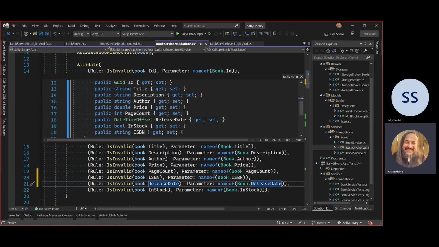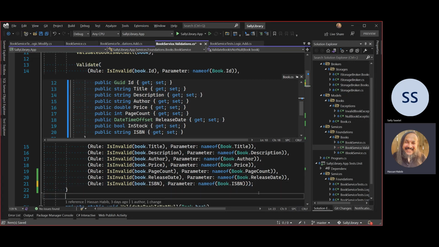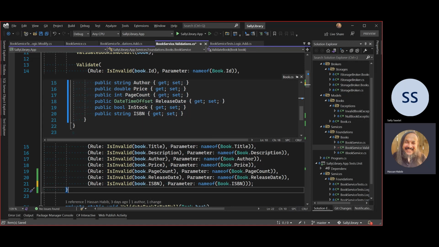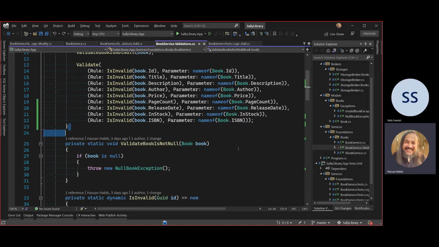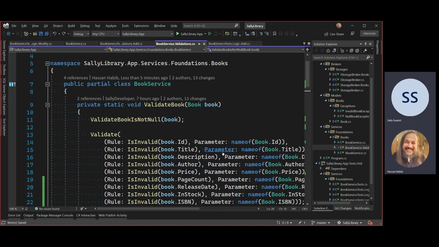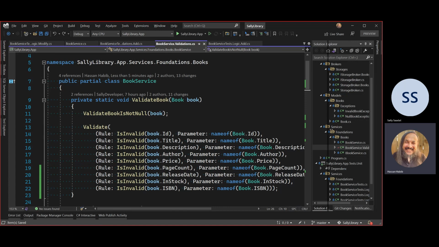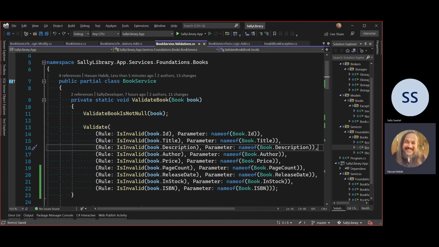Okay, so release date is under page count like this, and then the ISBN is under stock, and then we're just gonna fix this a little bit so we can make sure that we actually close the statement like this. I think that should do the trick. So the last thing is ISBN. You see, these are just the little things. Actually, let me go back here. Yeah, these are the little things that make our code, when someone looks at this code, they say, yeah, someone who really cares about the code quality has put in the time and effort to make sure things make sense, right?